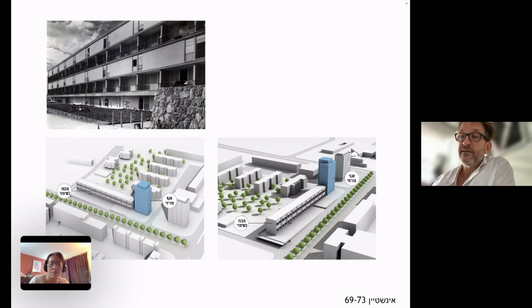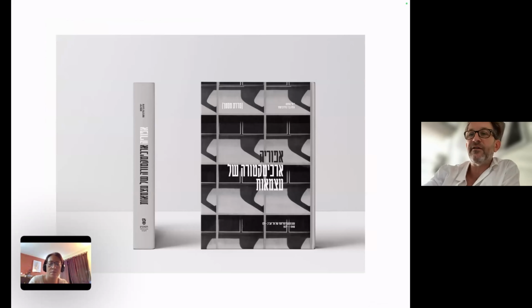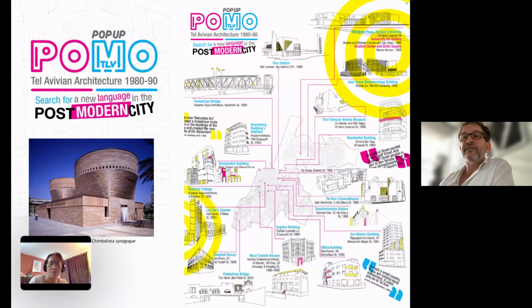And this is an example of new urban plans that we are creating today, again, in order to enable the conservation of these different layers of the history of the city. We're making publications about each layer, each style of architecture of the city.